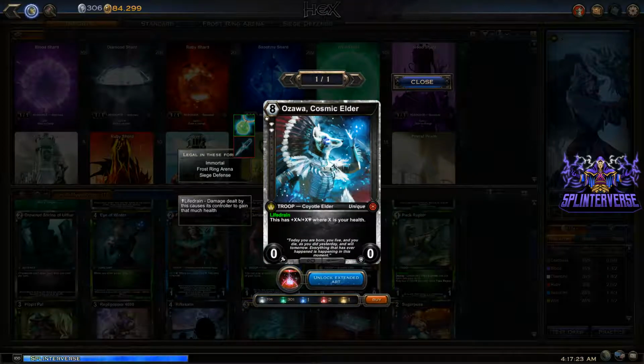Another awesome card, Ozawa Cosmic Elder. So this is a life drain Coyote. It has +X, where X is your health. So if your health is 14, he's a 14/14 life drain, and then when he either takes damage from an attacking troop, or he does damage as an attacking troop, you are gaining whatever that is. So if you're 14/14, you're going to gain 14, and then he's going to be buffed. So it's just this endless cycle.